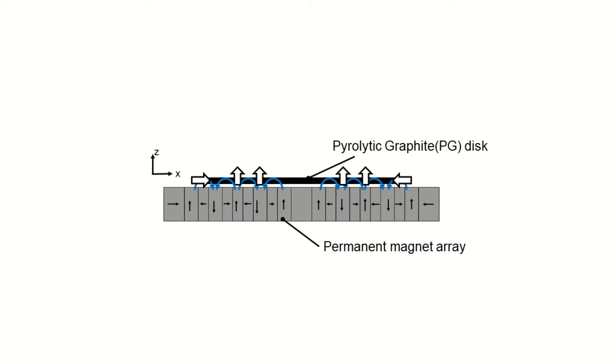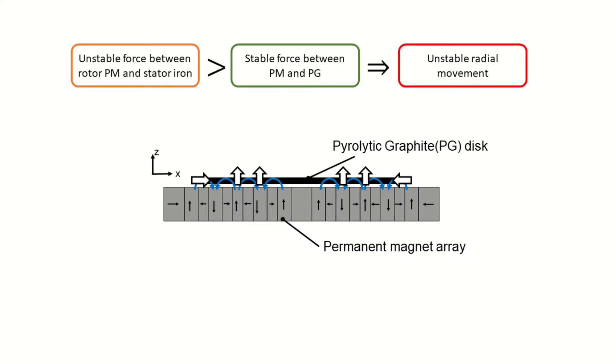The repulsive magnetic force between the permanent magnets and the graphite sheet is very small. For this reason, any iron parts could be a problem for reaching stable balance, since they would easily overcome the force in the diamagnetic material.